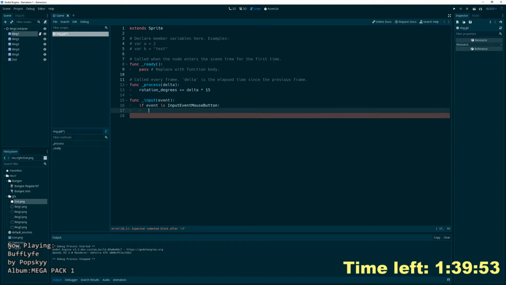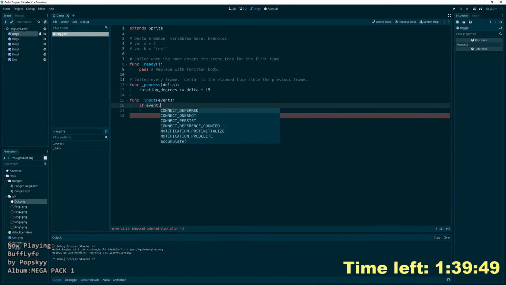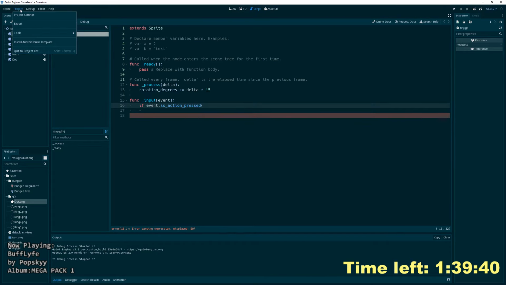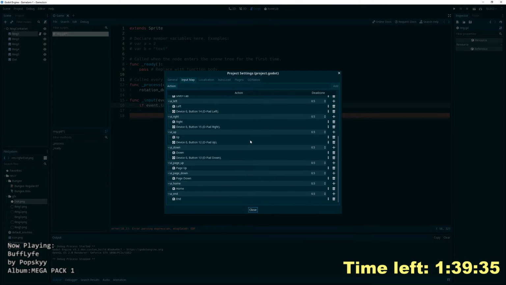I'm just going to do it this way. If the event dot is action pressed, and we don't have a wheel, do we? Oh, no, there's no wheel. Let's go add one. Project settings. Wheel. I believe there's an up and down for the wheel.